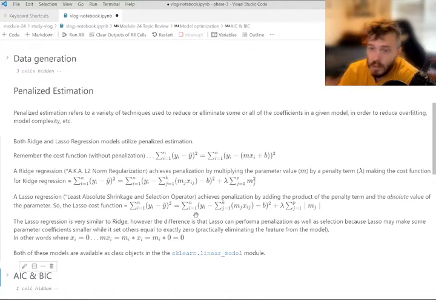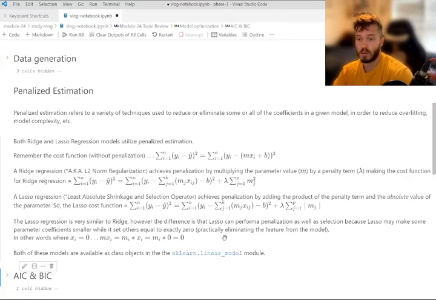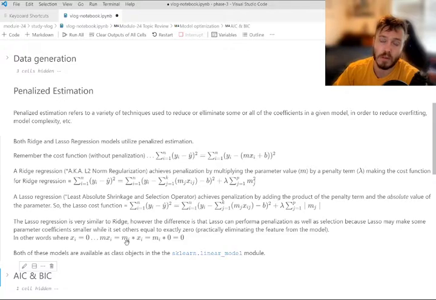You can see here, if x equals 0, then m times x equals m times 0, which equals 0. That effectively eliminates some features, right? If you bring the coefficient to 0, then whatever parameter you're multiplying it by is going to come out as 0. So that's the big difference.